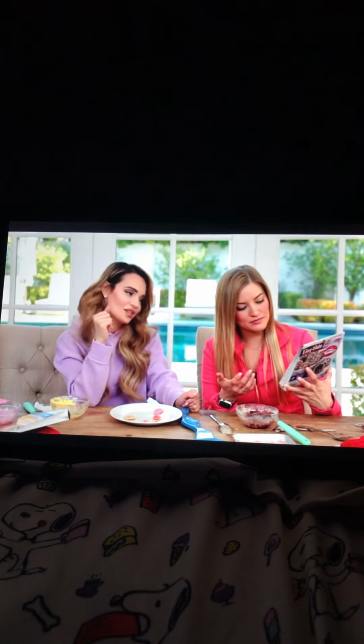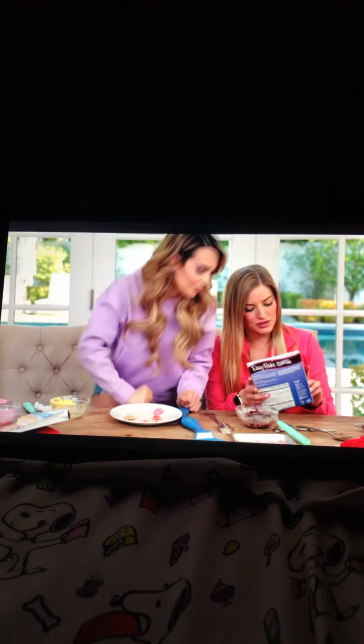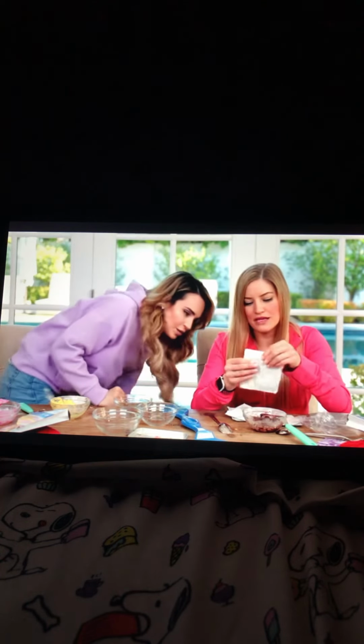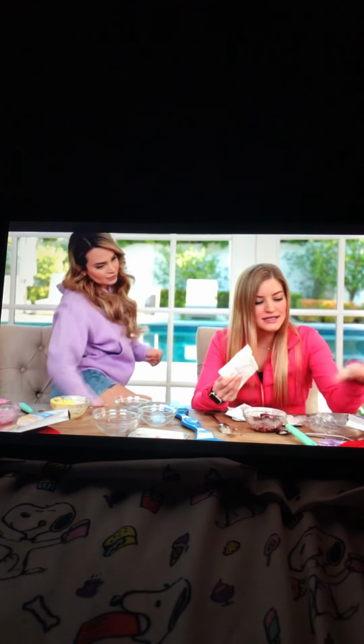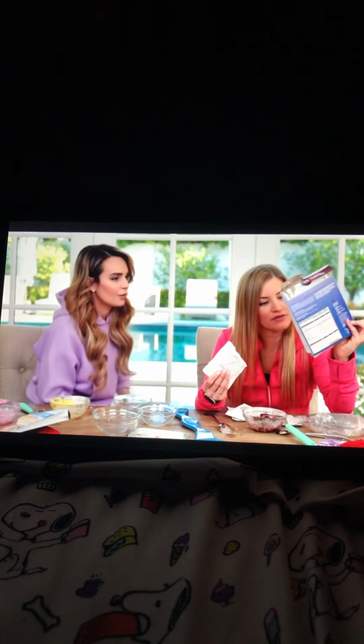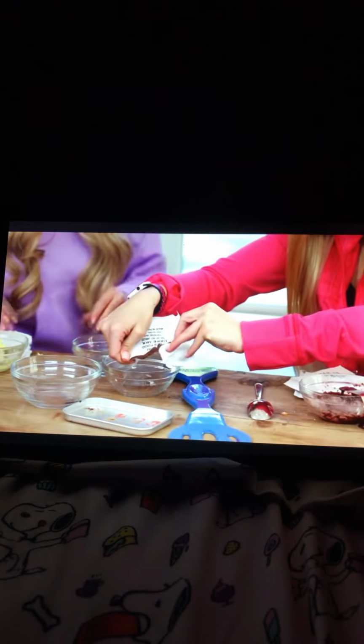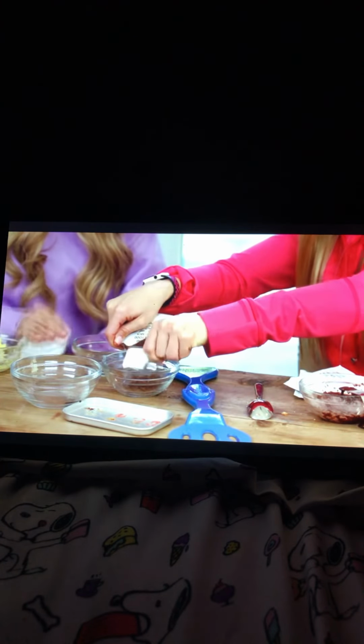Do you want to do one more? Yeah, let's do one more. All right, let's do this one because I think there's only one. Is three bowls enough? Yeah, I think because what's happening here, we need more. I have more. This is like a refill unit, so if you want to make a lot of them, like for an oven bake party. Yeah. Okay, great. So for like all your friends.